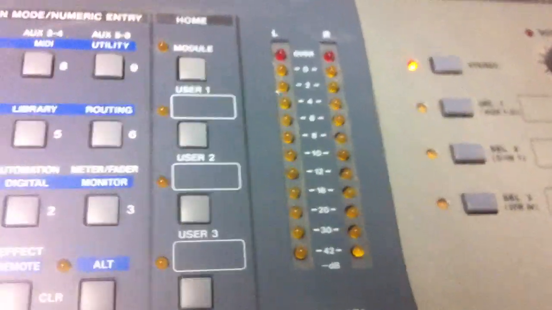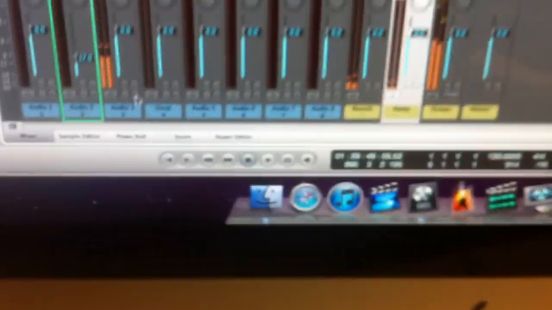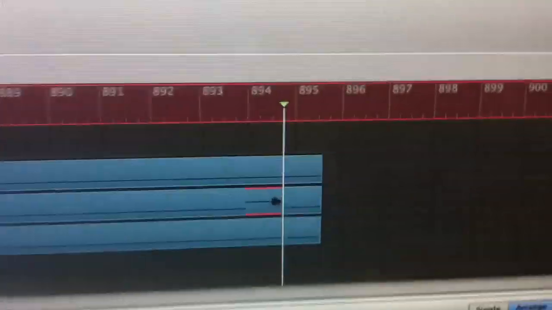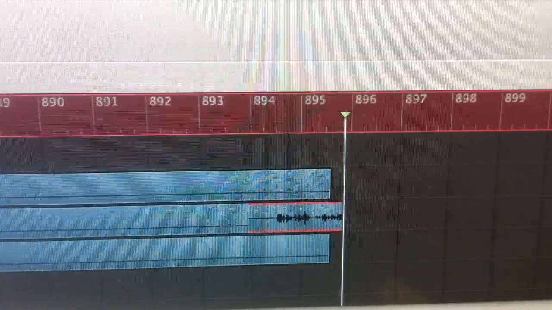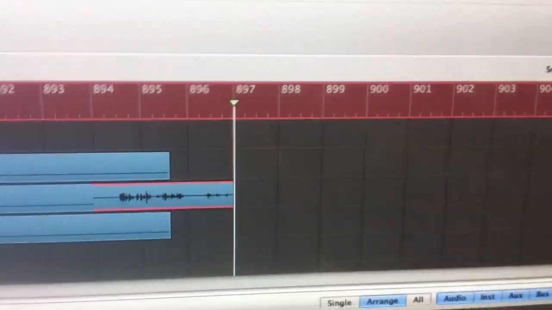And now my signal is going into the hall, which you can see from the fact that the stereo meters are going up and down there. They're also going up and down on this bit here. Anytime you see a signal there, you know something is being sent into the hall. And what I could do quite happily is I could just hit record, and now we can see that Logic is recording my voice onto channel 3. So that's how you record a signal using the hall control room.